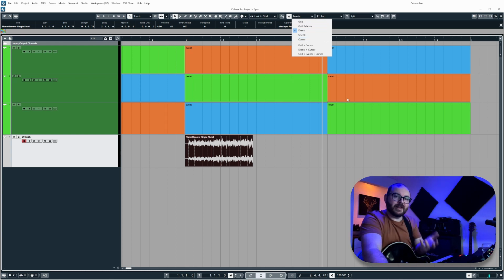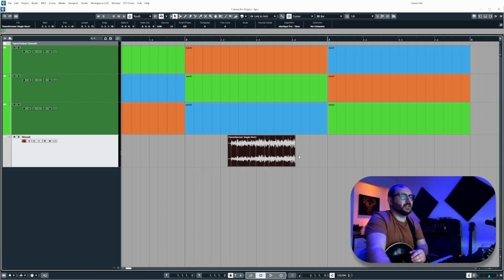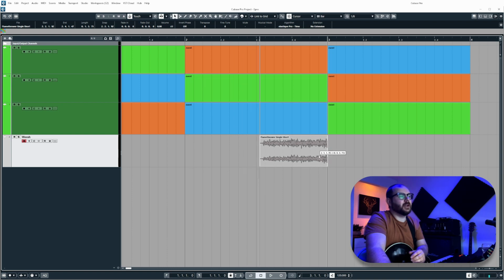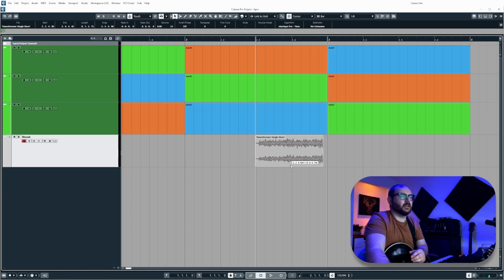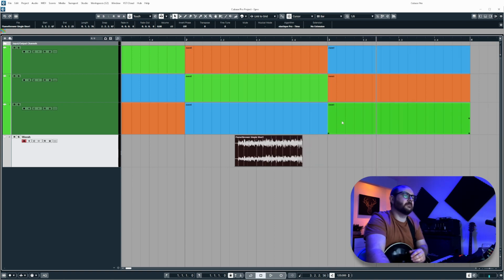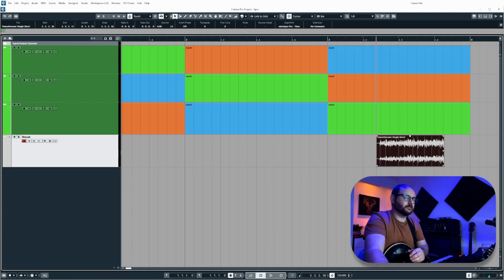Now, let's say there are no events present and you're trying to sync up a whoosh or something to a specific point, then you can set this to cursor, put your cursor on the bar or the first beat of the bar or wherever it is you want. And that means now when we drag an event, it will snap to both sides. So it will snap to the back. And if we drag it beyond it and back, it will snap to the start as well. Okay, so this is really useful. No matter where the play bar is, the cursor, the scrub bar, whatever you like to call it, it will always snap to it, like so.